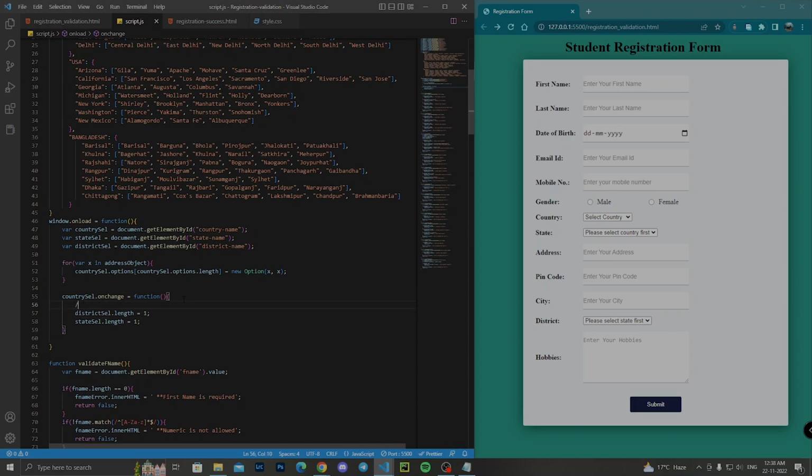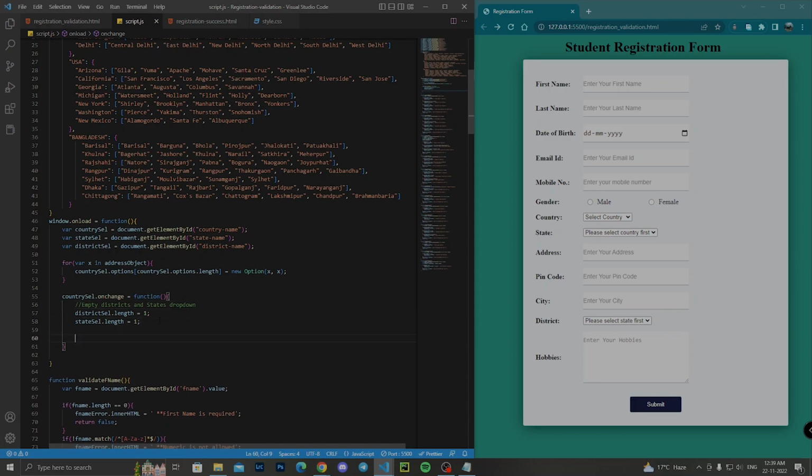So let's include a comment line here: emptying districts and states dropdown. After emptying that, we are going to display the correct values. So let's write a comment here: values.